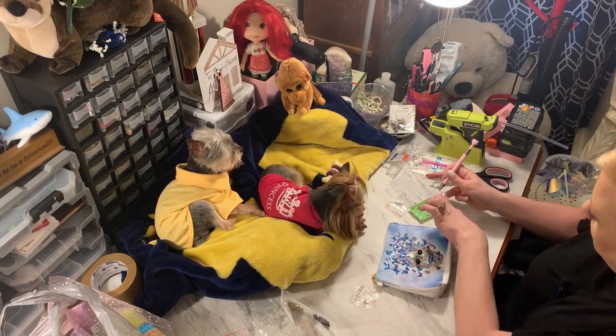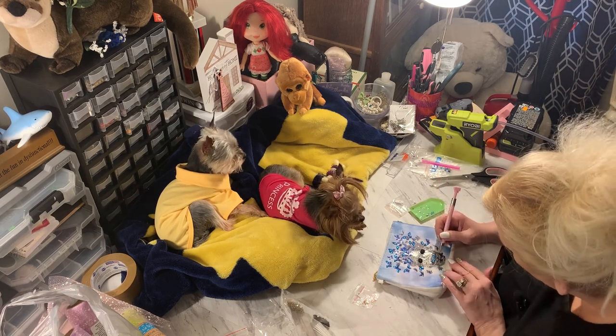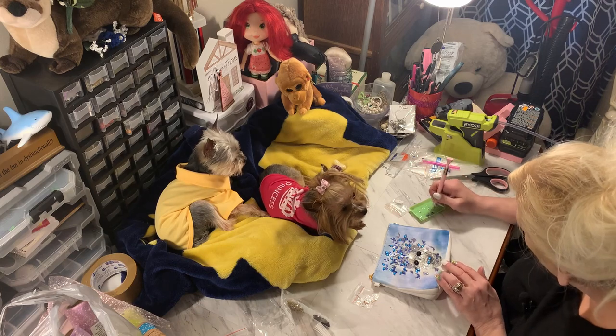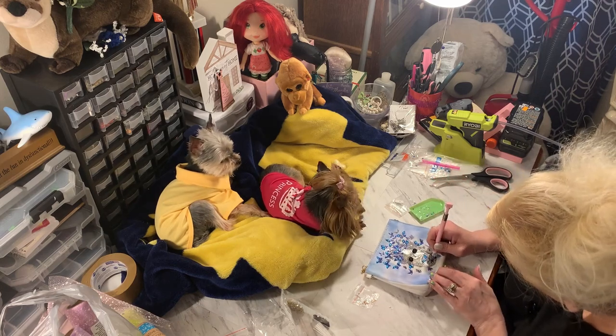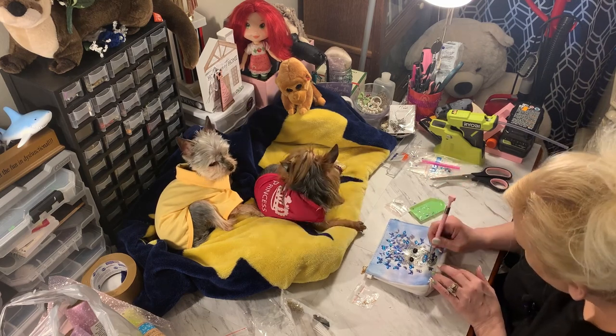So I would totally recommend this pen, their diamond tool, because I haven't had to do anything, and that's nice. And these beads are so cute. They're drills. I'm calling beads.